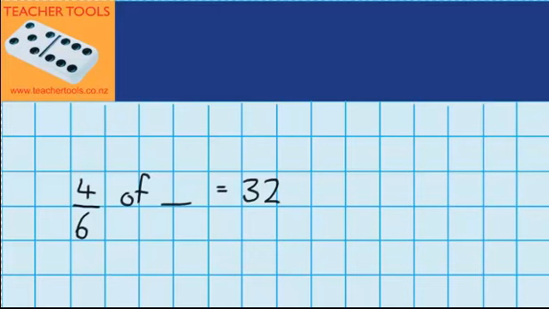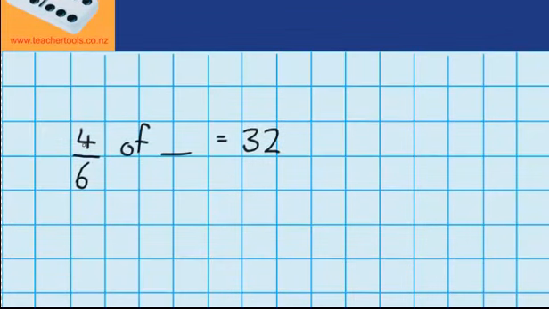Let's imagine I can see 4/6 of a cake, and there are 32 candles shared evenly around those 4/6 of a cake. Well, I want to work out how many candles there must have been on the whole cake. So, you can see that I can set that question out like this.